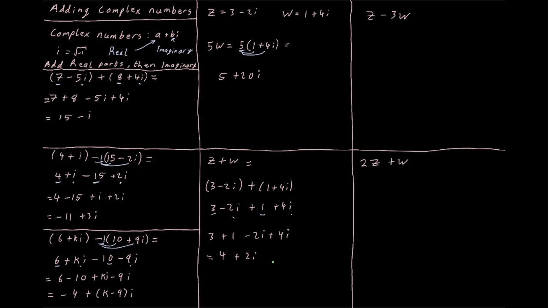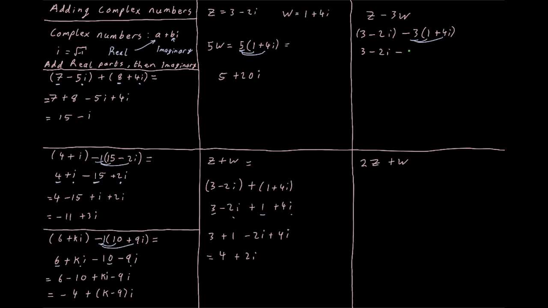So what does Z minus 3W give us? Well, I just write down what Z is and then minus 3 of W. So I end up with 3 minus 2i in brackets minus 3 of W is 1 plus 4i. So I just do my multiplying out. There's nothing on this bracket, so it's just 1 of this bracket. 1 of that bracket, and minus 3 ones, minus 3 4i's.